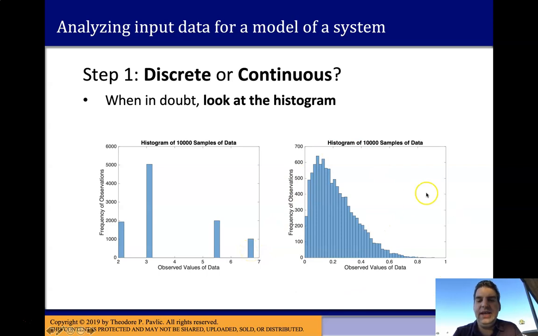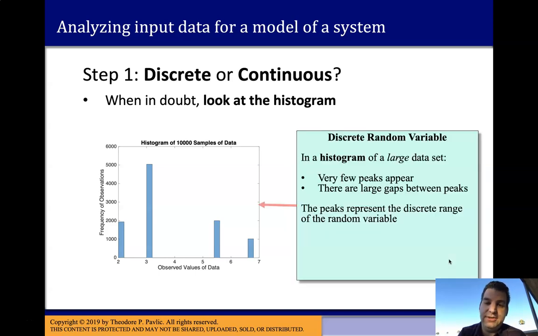Compare this to on the right, where if I were to look at my data, I effectively get every outcome from a continuum from 0 to infinity. And really, any separation here is just kind of artificially generated by the histogram. Here, these are real separations in the data. I never get outcomes in between these two. But over here, I can get every outcome from 0 through infinity. And so that's kind of the key characteristic you want to look for when you're trying to tell the difference between discrete data and continuous data.